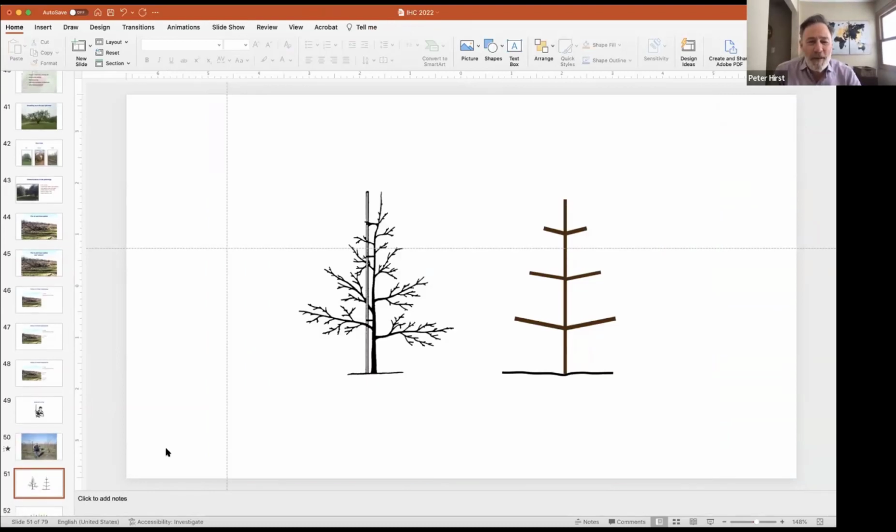Okay, so let's get a bit serious again. And so here we have our tree on the left, and it shows our pyramid-shaped tree. It's our central leader. We've got a tree support there, and we've got this pyramid Christmas tree shape where it's narrow at the top and wide at the bottom. And so in the old central leader days, it would look kind of like this tree on the right, okay? We have these tiers of branches. That's the way we used to do it. And this tree might be anywhere from 10 to 20 feet tall, perhaps, okay? And so that's how we'd like our trees to be.